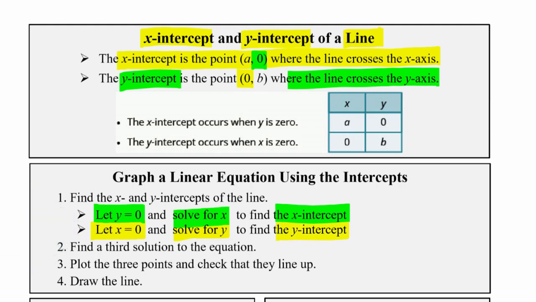So if we find the x-intercept and the y-intercept of a line, then we've already found two ordered pairs that are on the line, and we need a third ordered pair so that we can make sure that we haven't made any mistakes and all three ordered pairs line up. For that third pair, we get to choose an x that we want other than 0, an x that hasn't been used yet, and solve for y. Then we'll plot the 3 points on the coordinate system and draw the line through them, making sure that we extend the line on both ends with arrows showing an infinite line, a line that goes forever. All right, let's try that technique with a couple of these problems.